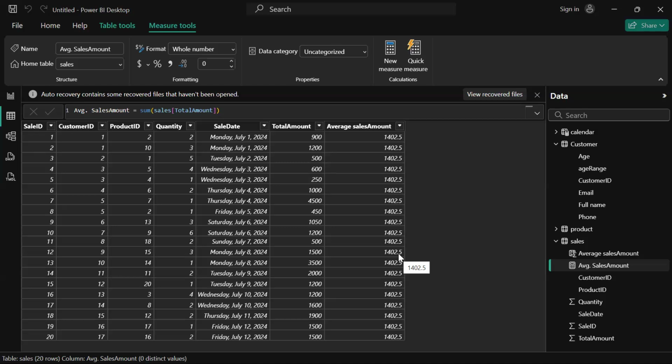However, if you are going by the definition you just mentioned, the total sum, what are we using to divide? Is it the distinct count of the sales? Is it count of the product ID or what? The count of the records. What's the total number of records here? We have 20. Okay. The records here are 20. So we sum the whole of this and divide it by 20 to give us the average. Okay. Do you understand now?